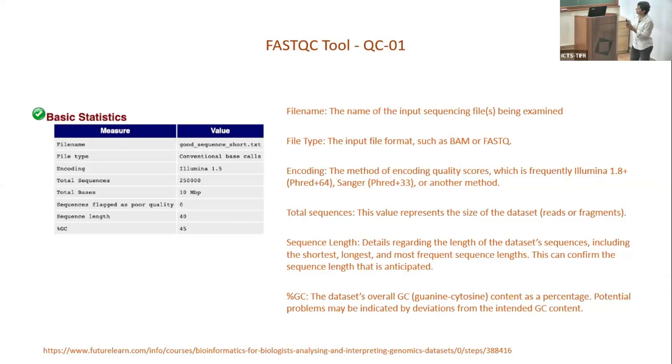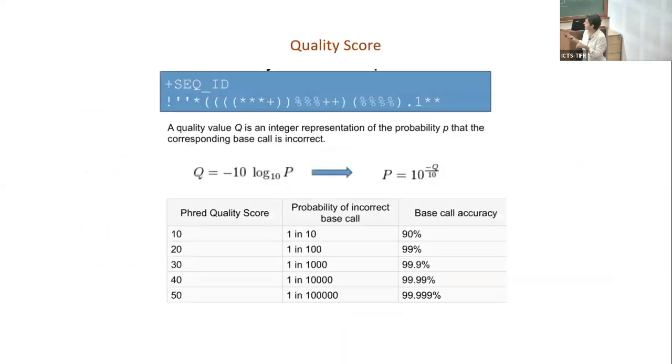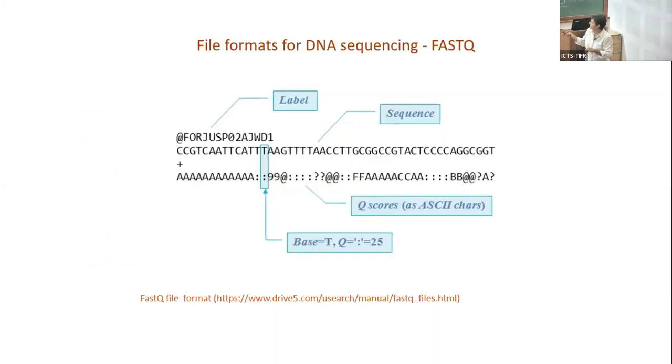Or at least this is my understanding right now. Okay, so when you get your FastQ data, when someone sends the data to you, it will be multiple lines of this FastQ data. So you'll have multiple lines of this: sequence 1, sequence 2, sequence 3, usually millions of sequences.